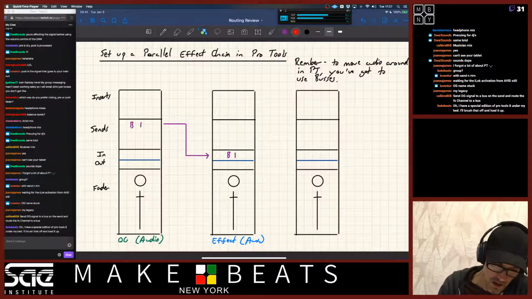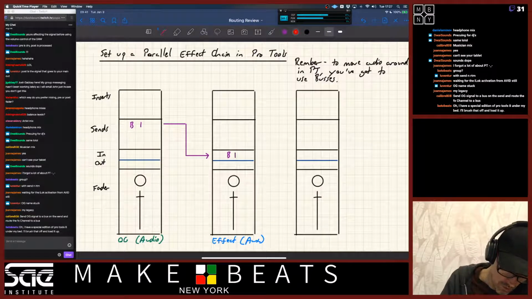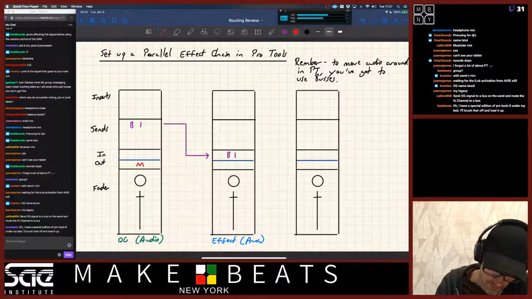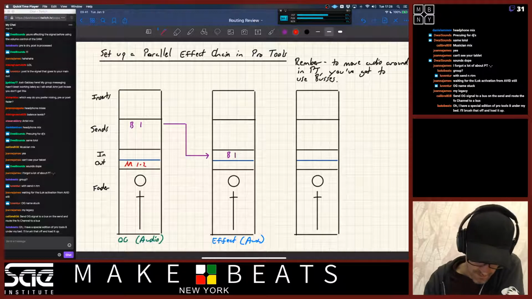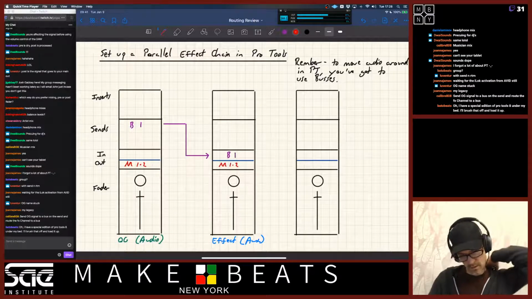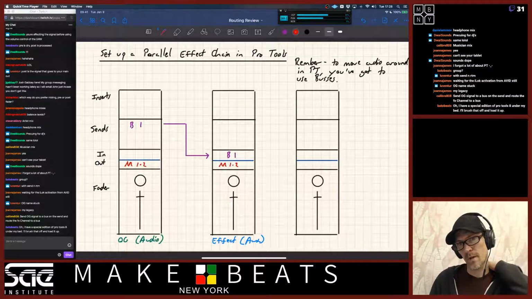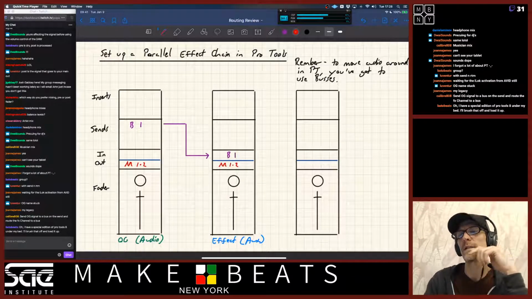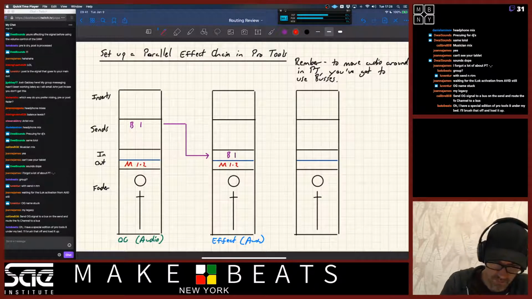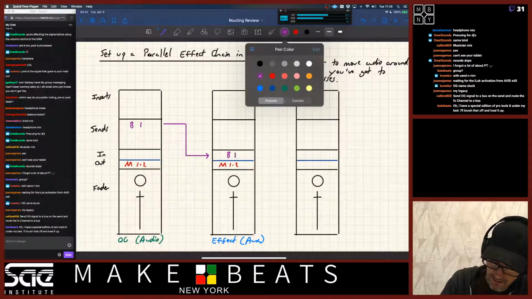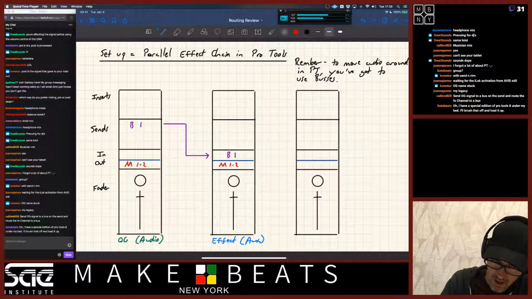Okay, now, in normal world, this is going on to our main. And since we're in Pro Tools, I'm going to say main 1 and 2. And this one is also going to our main 1 and 2. So they're going to our master. All these are going to our masters. But I don't want to route these to the master anymore because I've got an effect on here. So on here, maybe on this one, let's use dark gray.